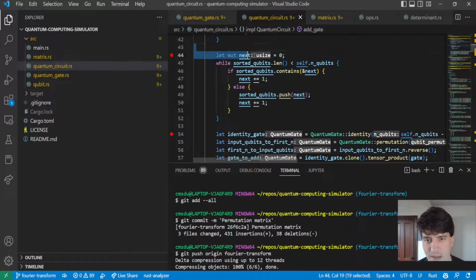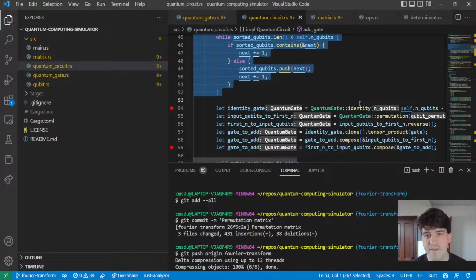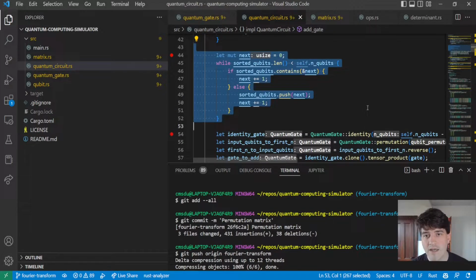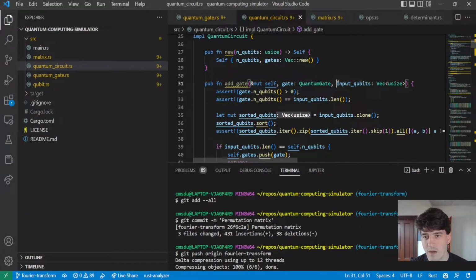This next bit could probably be factored down into a function, but essentially the idea is, we input indices for the qubits that the gate needs to apply to.